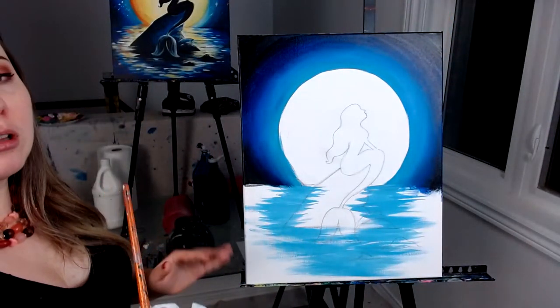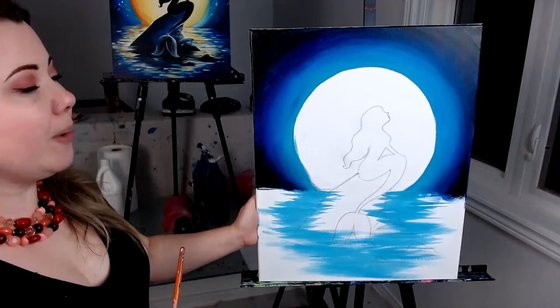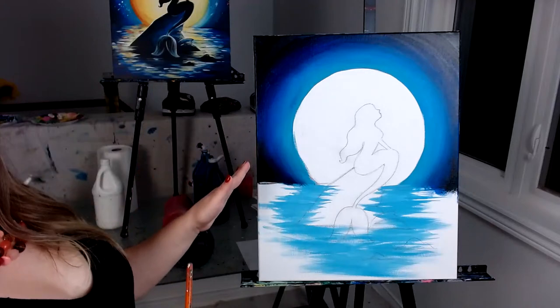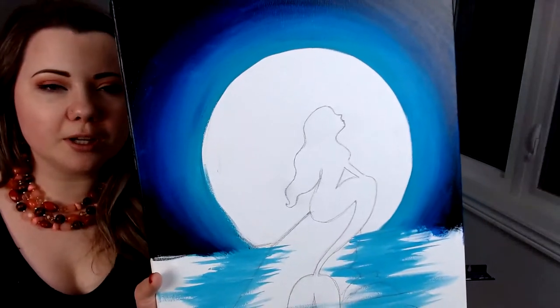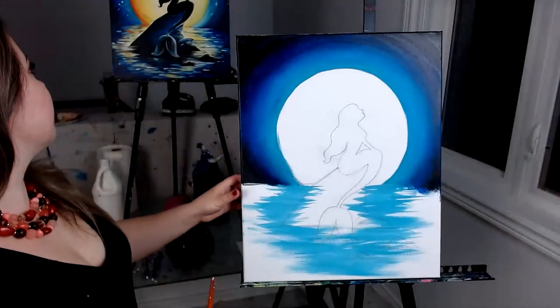And you should do this all on wet, because once your paint dries, this is much more difficult to do. So it is best if you can do this on wet. It's not impossible to do it on dry, it's just harder. And now I can give you guys a couple of minutes to do all that to catch up. And then whenever you're ready, let me know, but no rush. We don't need to blend anything else on wet. This is the only thing we needed to blend on wet.